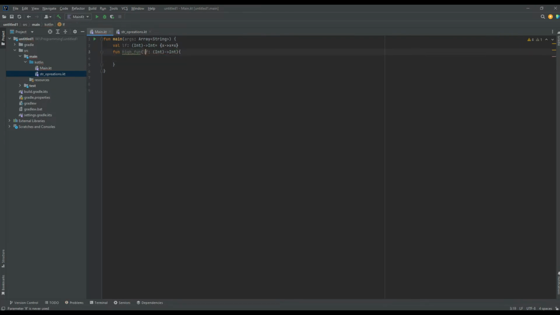Let's call it lambda function, and now we have to change the type of the function. It returns an integer value.